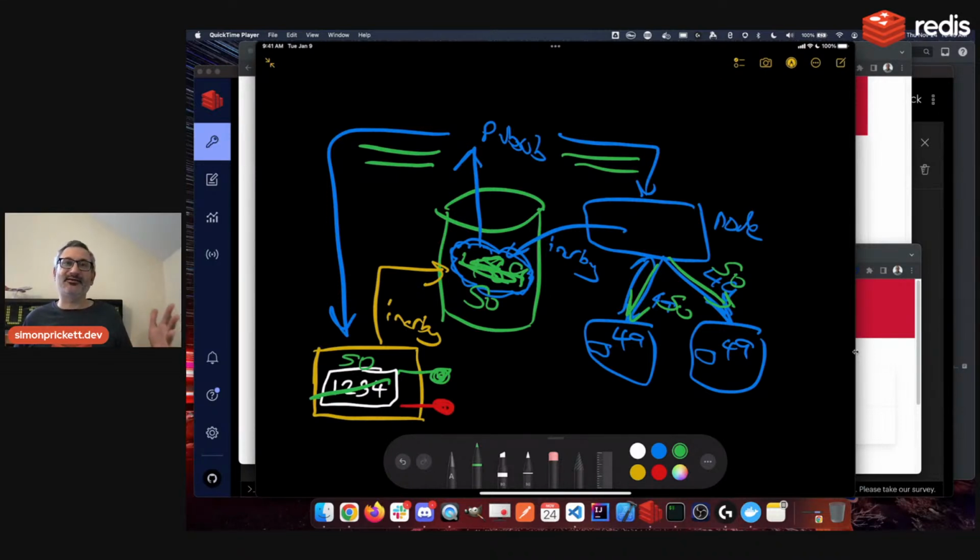The Node interface deals with having multiple instances of itself through server-sent events. So it subscribes once to these Redis pub/sub events. The Raspberry Pi subscribes once per Raspberry Pi. We've only got one, but we could have multiple. And they all stay in sync like this. And actually, what happens when we get the pub/sub event is it doesn't tell us what's happened with the key, or rather it does tell us what's happened with the key.